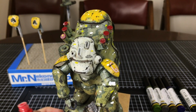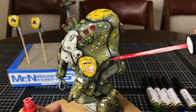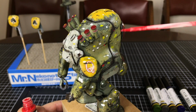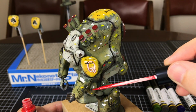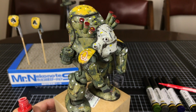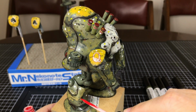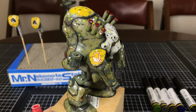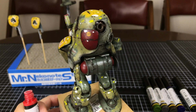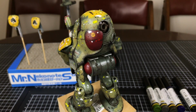Now, red is a particularly powerful color, so I'm quite careful with it. I'll use it near a couple of the big gouges. Not too much, just a couple of places. It can overpower your model very quickly, so let's be very careful with it. Not all of them, we don't want them to be too samey, but in a few key areas, there we go, we can add it in. Of course, on the large red, that can work.